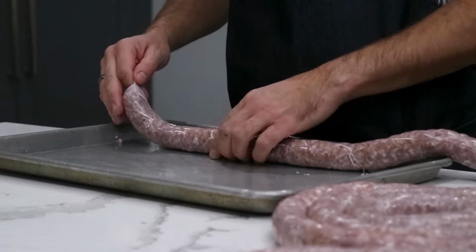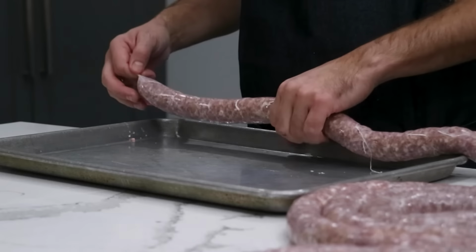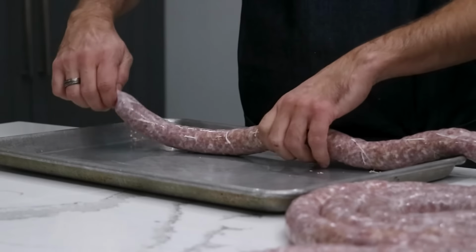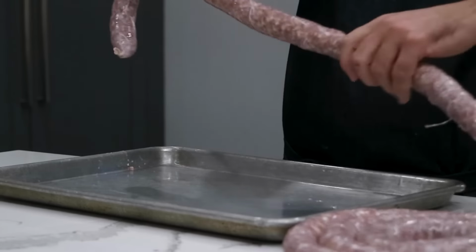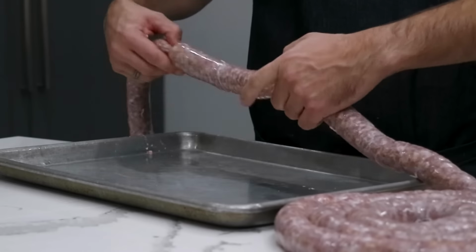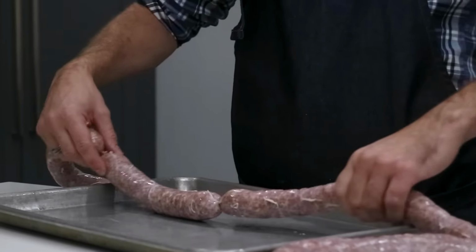I'm going to start linking up our pepperoni, and I'm going to make them a little longer than normal sausage, because the idea is that once you get into this, you're going to slice this, and you want to make sure you have a good amount of sausage there to slice up for whatever your purpose is, whether you're making a charcuterie board or pizza. So I'm going to use about a half a sheet tray length kind of as my guide.